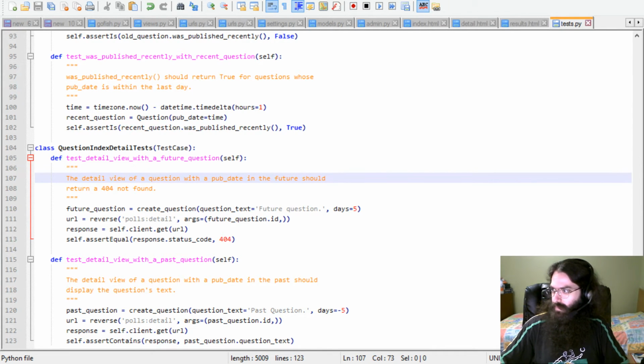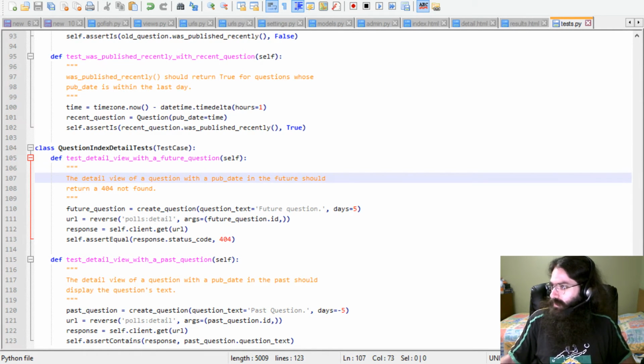Okay. Ideas for more tests. We ought to add a similar get_queryset method to the results view and create a new test class for that view. It'll be very similar to what we've just created. In fact, there will be a lot of repetition. It's silly that questions can be published on the site that have no choices, so our views should check that a question has choices to pick. Our test would create a question without choices and then test that it's not published. Create a similar question with choices and test that it is published.